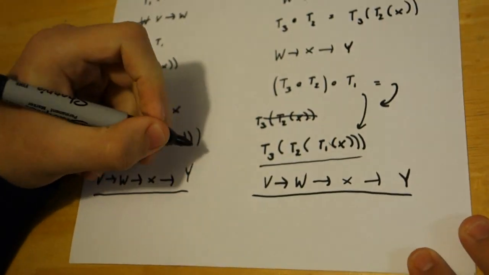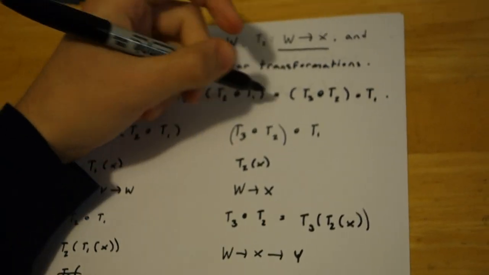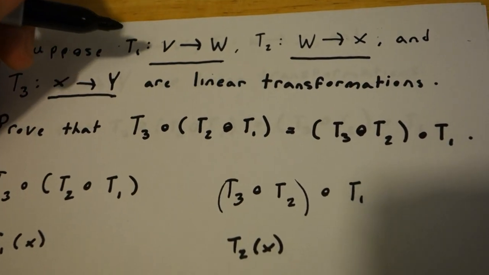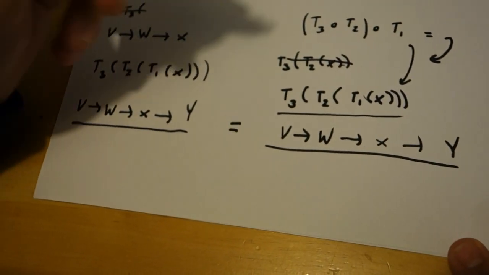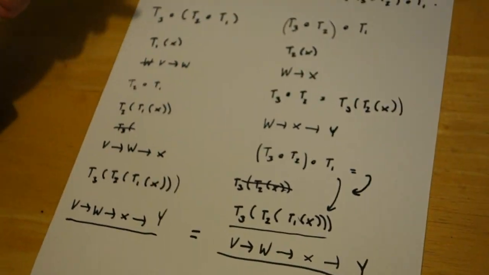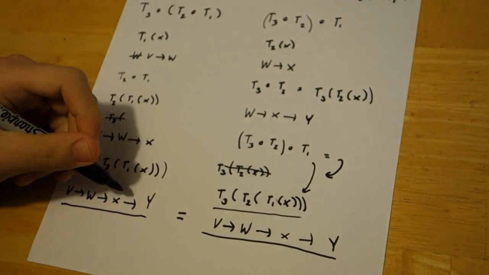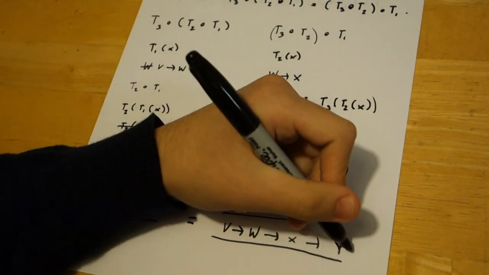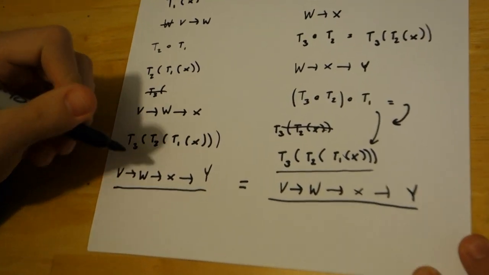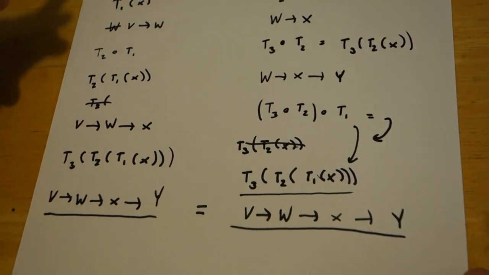And these are equivalent. Although each part of the function is done in a different order, they are equivalent, as you can see here. The equations use the same combinations of linear transformations, just in different orders, and they produce one vector mapped into the final vector. They are equivalent because the same vector is mapped into a new vector, V to Y. And that concludes this question.